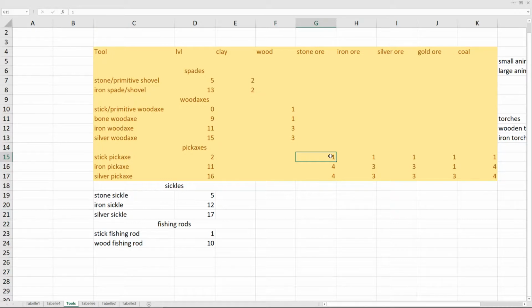Last, there are the pickaxes, and these are actually quite interesting in the end. The stick pickaxe is quite boring. It gives you 1 resource regardless of what node it is, so stone ore, iron ore, silver ore, gold ore, or coal. Always gives you 1. The iron pickaxe gives you 4 for stone ore and 4 for coal. Iron ore and silver ore both give you 3. And gold ore incidentally only gives you 1, like the stick pickaxe, which is quite interesting.